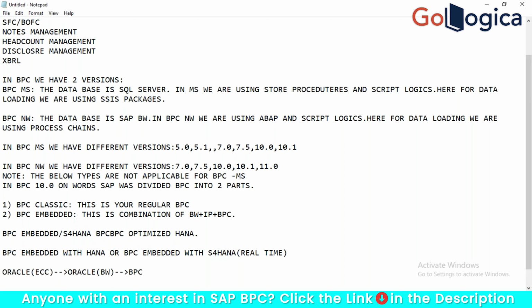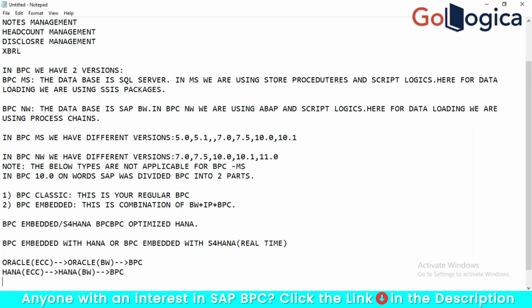Now coming to Embedded. We have the HANA database, ECC, again a HANA database, BW, and BPC. Now S/4HANA. We have the S/4HANA system.